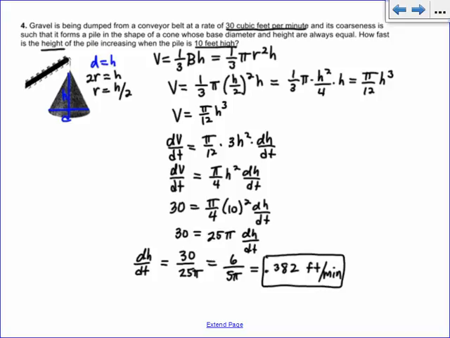So be careful. Sometimes in these problems, I like to kind of throw some curveballs at you. Sometimes I put things in inches and feet. You know, you want to make it all in feet or all in inches or whatever. Okay, so look for things like that. But yeah, usually in cone problems, you can use similar triangles in some way to make it so you only have one variable. Well, two really. V equals something with one variable before you take the derivative.